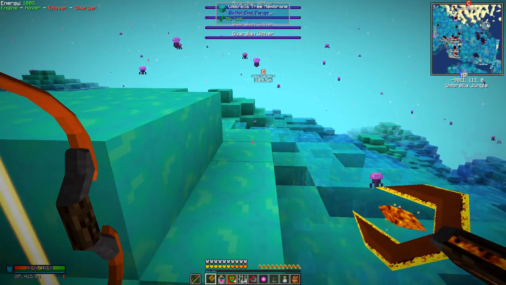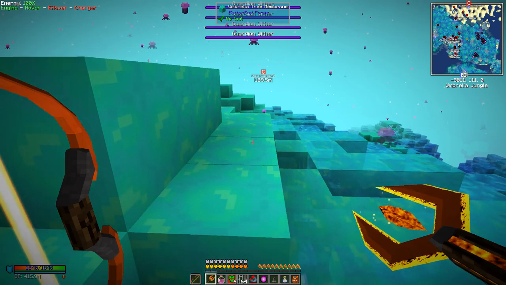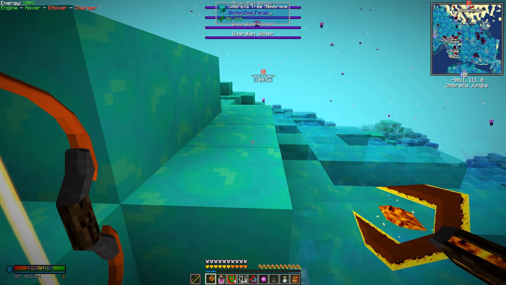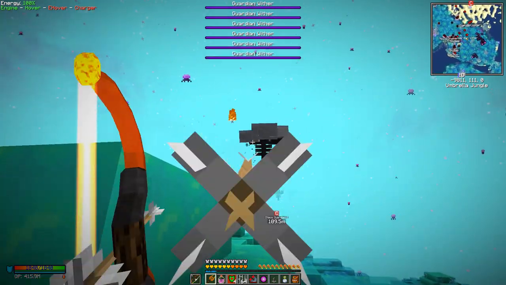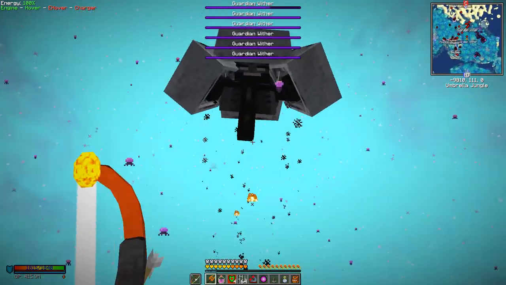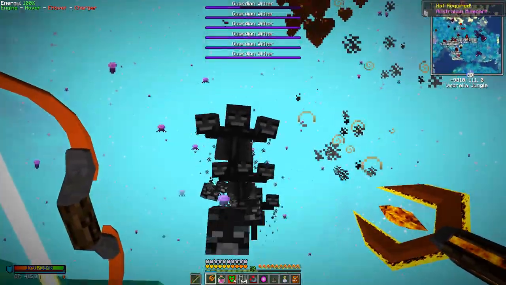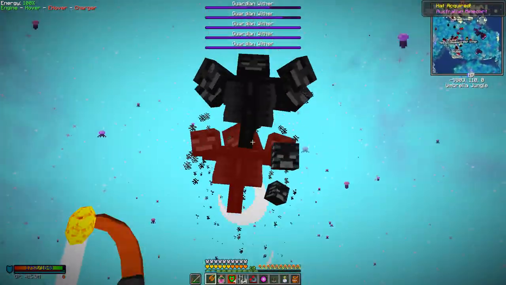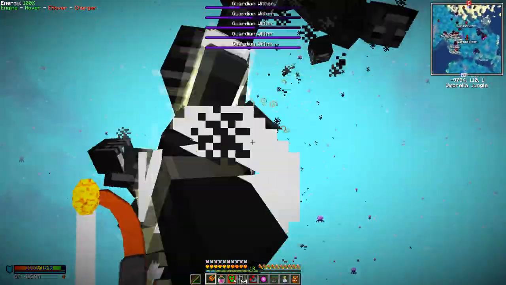Oh, that reminds me. If you don't complete that cycle, and that cycle consists of Wither Guardians, Fireballs, and when it goes back, here's one coming over here, cheeky blighter. I didn't expect him to do that. Oh, they're all coming over. All right. Fine.